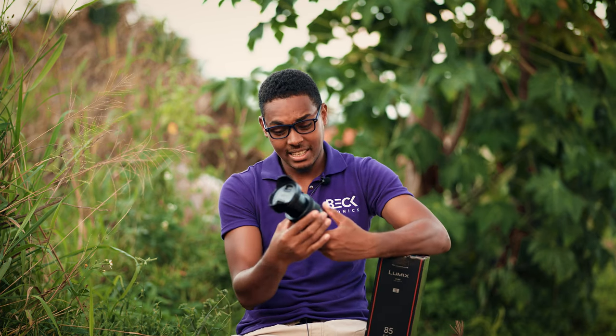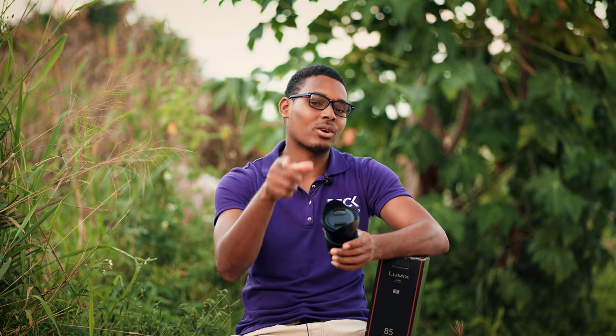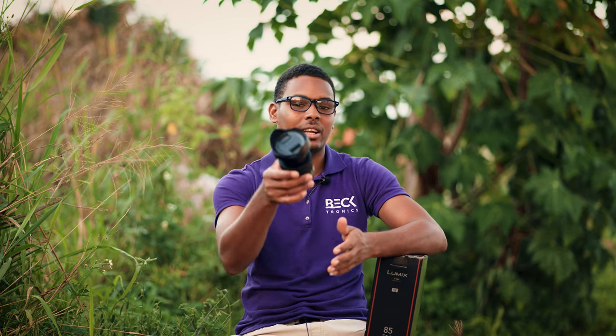Another thing I don't like about the whole L-mount lineup of lenses and cameras is the fact that these L-mount lenses are so expensive. Like the 50mm L-mount full frame f/1.8 lens is around $400 to $500, and the Canon equivalent is like $250. So L-mount lenses are very expensive, but there's a workaround for this. You can always get an L-mount to EF/EF-S lens adapter and use your Canon lenses on a Panasonic Lumix S5. So that fixed that problem.